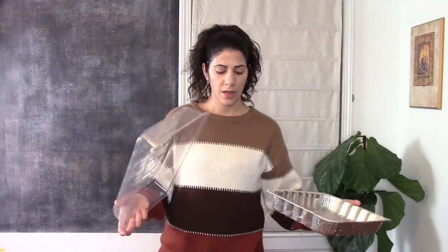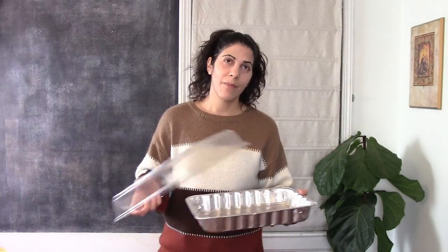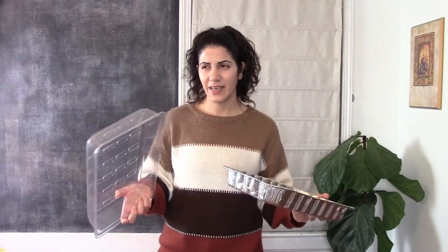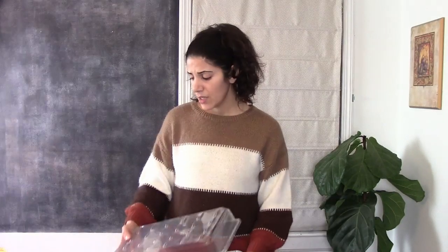I do check on my plants every day. I have a laundry room over there too, so I'm doing laundry every day. I check on my plants a million times a day. So I probably don't need to put the humidity dome on them, but it's just going to make my life a little bit easier. If I notice anything growing on the surface of the soil, then I'll take the humidity dome off to prevent that from happening.